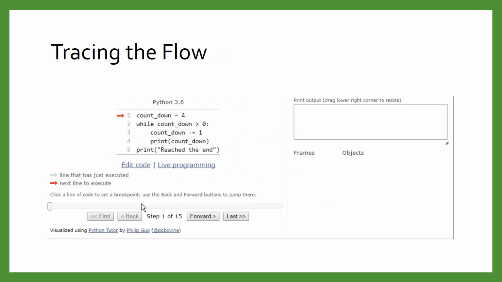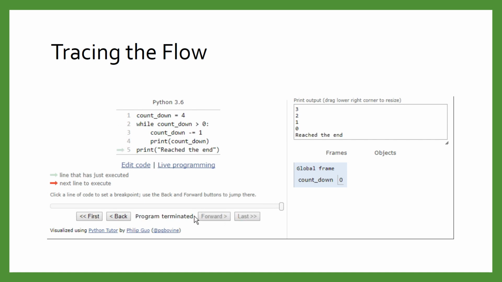When a while loop is executed, the program follows a similar looping behavior as a for loop. Here we can see that behavior in a while loop that counts down from 4. The program tests the condition, and if it is true, then it moves through each statement in the body. Then it returns to the top and tests the condition again. If it is still true, it repeats the previous loop. Otherwise, it skips to the end of the while body.